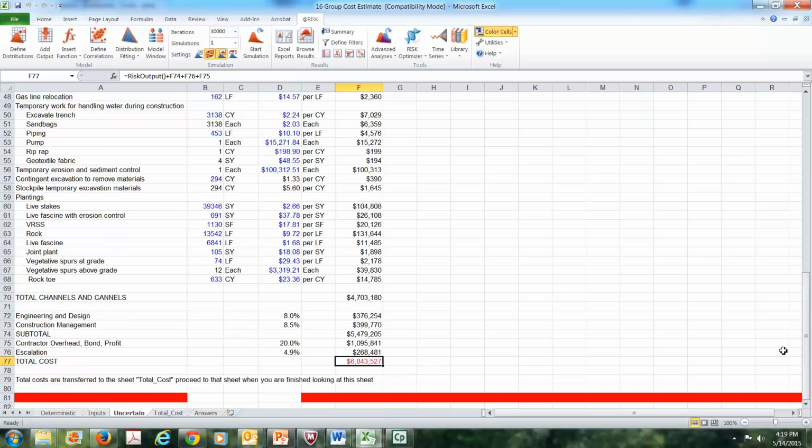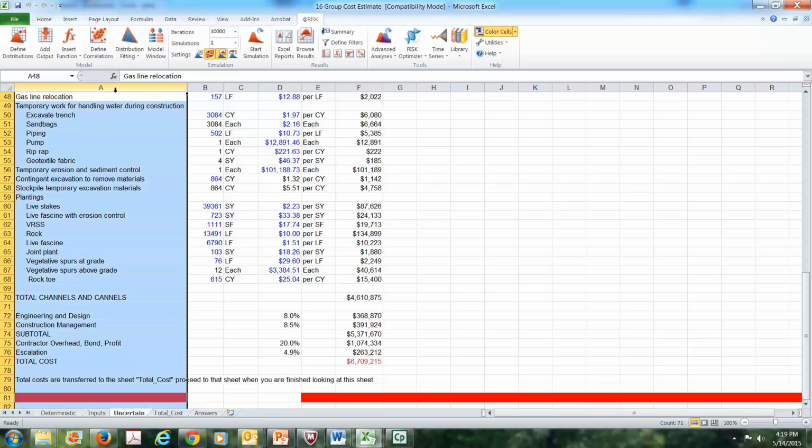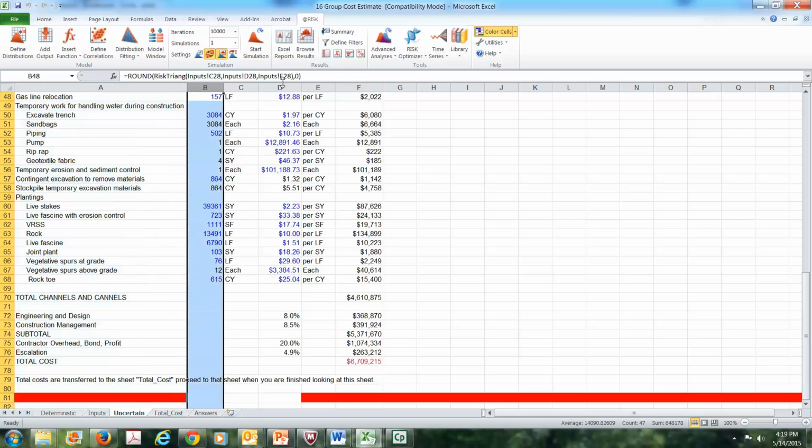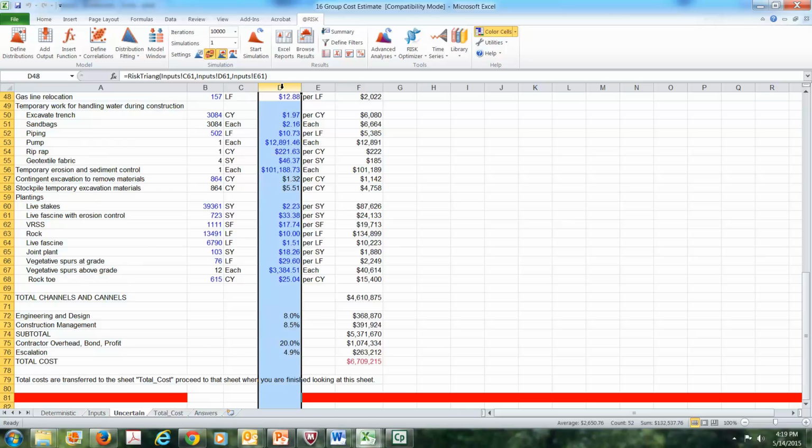And the answer is, I don't know. It could be this, it could be that, it could be this or that, or this or that, or this or that. And so this is how we would build a cost estimate from the bottom up. This is different than the way Walla Walla does it. We are basically saying these design elements over here, the quantities of each of these and the cost of each of these is unknown. And we begin with a distribution and build the cost as you've seen here.